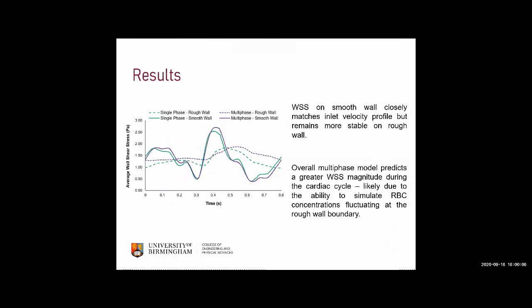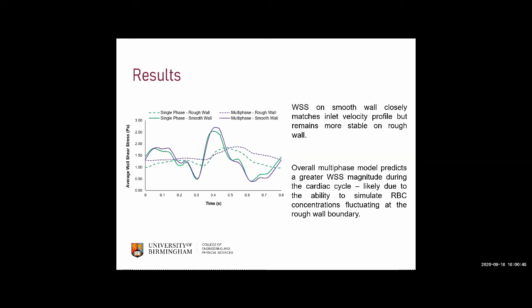And then we can look at how this varies over time during a cardiac cycle between the smooth wall and the rough wall. So the rough wall is the dotted line and the smooth wall is the solid line. The first thing you see is that the wall shear stress on the smooth wall varies almost exactly with velocity, whereas the rough wall seems to be much less affected by that change. So the changes over the rough wall are slower. It's more consistent and stable over the artery compared to the smooth wall, which has quite a large variation. Although again, the averages between the rough and the smooth were similar.